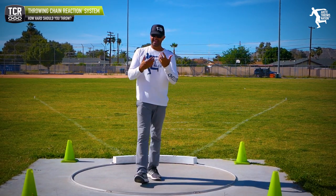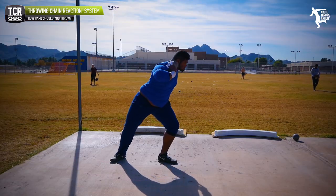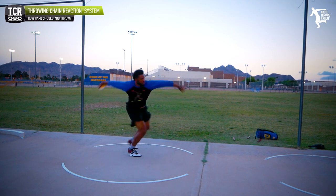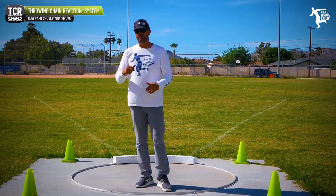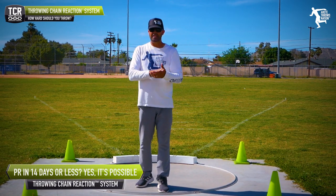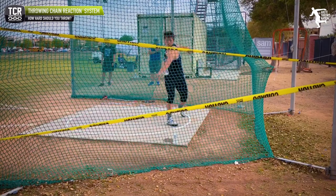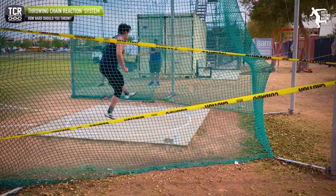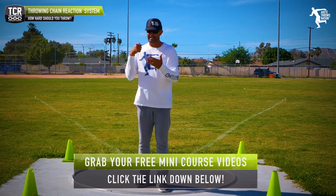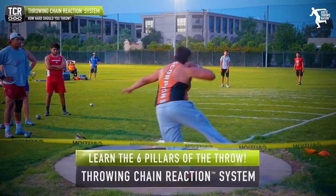Now you've got the third speed, and that's competition gear. We definitely like to go hard, especially as we go into season — we're going to be simulating a lot more meet-style situations where we're warming up like a meet, competing in practice. We want throws where fouls count and the whole deal. We want to go hard and fast and simulate scenarios. That comp speed, that full 100% full-throttle type throw where you're really getting after it — you're starting to learn that timing. Set up speeds one and two first so that you feel the pattern. Now I got the pattern set. I feel the technique, I feel the rhythm.